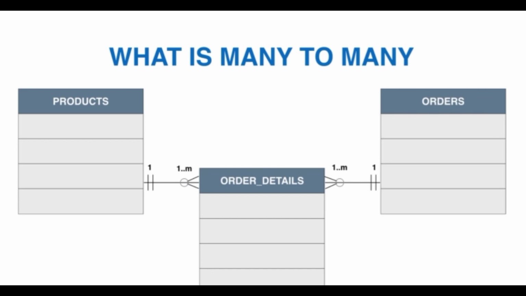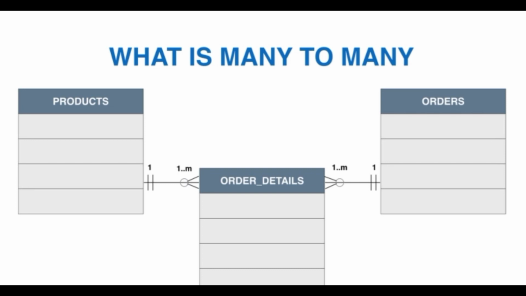And we can see here that we have a one-to-many relationship between the products table and the order details table. So each row in the order details table can only be associated with one product, but obviously one product can turn up in multiple rows in the order details table. And we also have a one-to-many relationship between the orders table and the order details table. So each row in the order details table only represents one order, but obviously if a customer comes in and orders multiple products, then there'll be multiple rows in the order details table for that order.